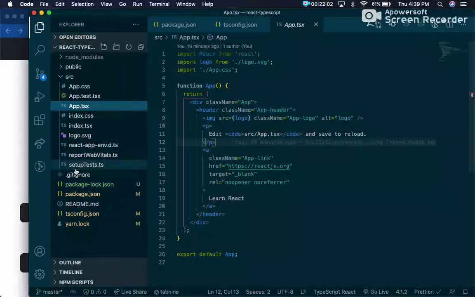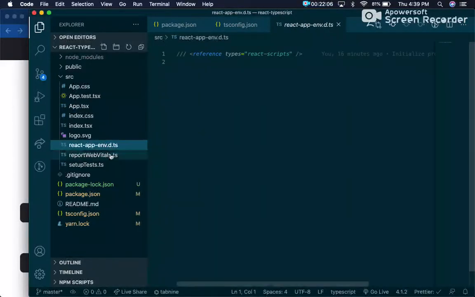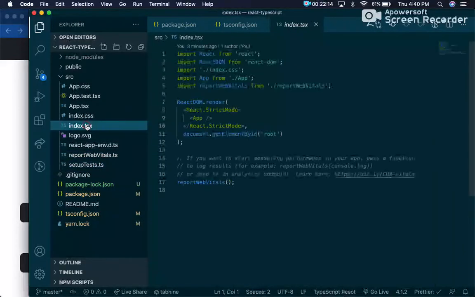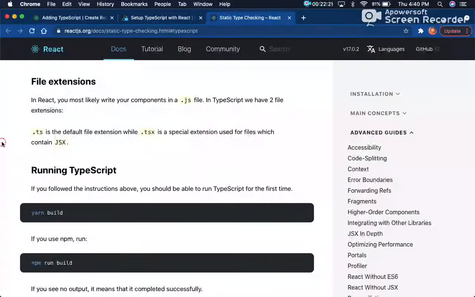And if you see our test setup thing right here, these are .ts because they're not JSX, they're just files that export some type of code that does some functionality. But JSX, which renders elements, has the .tsx extension.